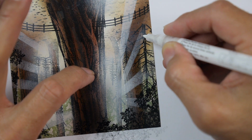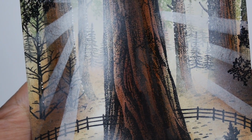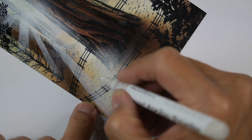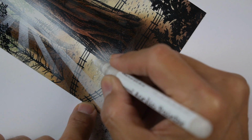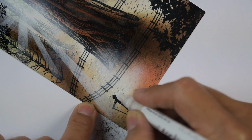You can even do it on these darker leafless pines right here. See that little lighting on that leafless pine? See how it's catching the light? And do you see the lighting on this trunk right here? There are those little dots. Now, there's no outline down here, and it doesn't have to be, but why don't we put a few little highlights down in this area? It's like a real little shimmery, sparkly light. You condense it a little bit more, and then you have it kind of more spread out.